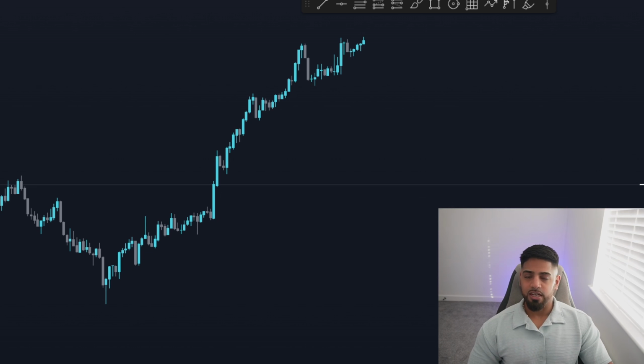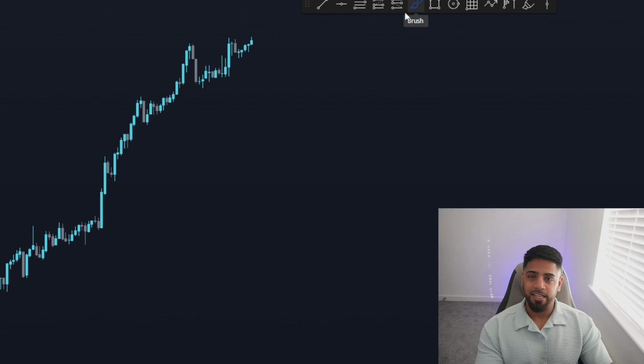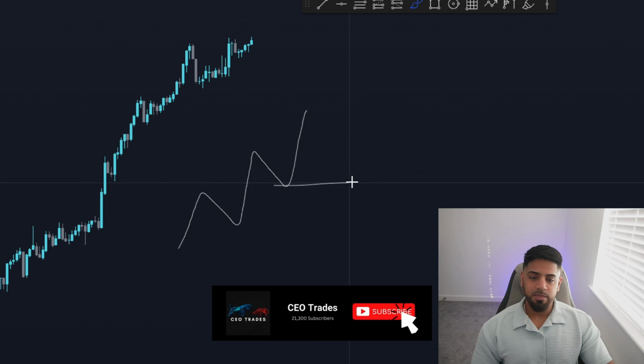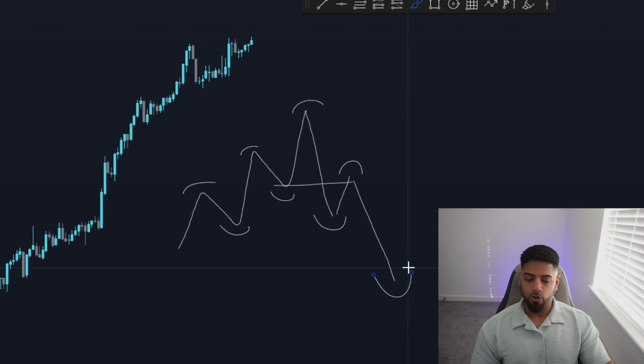Now on the execution time frame, what we're going to do is the exact same fractal thing we're doing on the higher time frame, but on the lower time frame. So in order for us to take an execution, in order for us to enter into the market, what we want to see is price putting in a series of highs and lows, and then we want to see price break the low and invalidate the bullish trend. So now we've gone from putting in high, low, high, low, high to putting in a low, which is then going to put in a high in the opposite direction and continue lower.